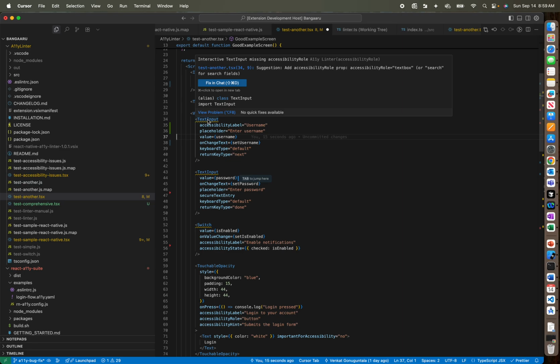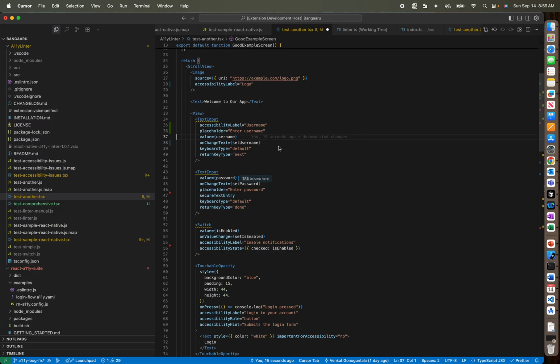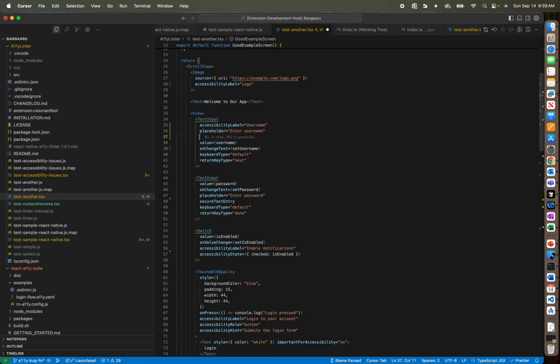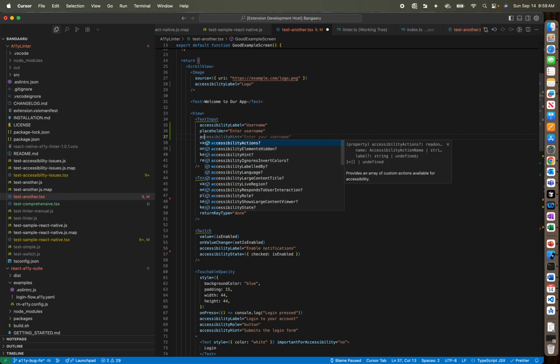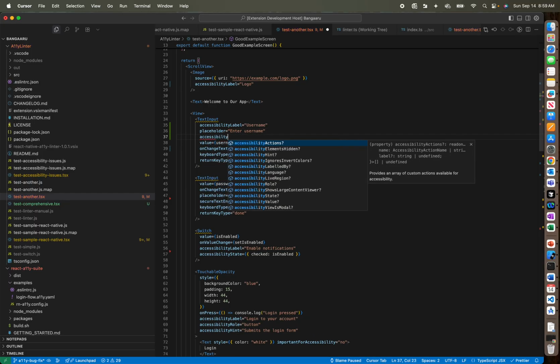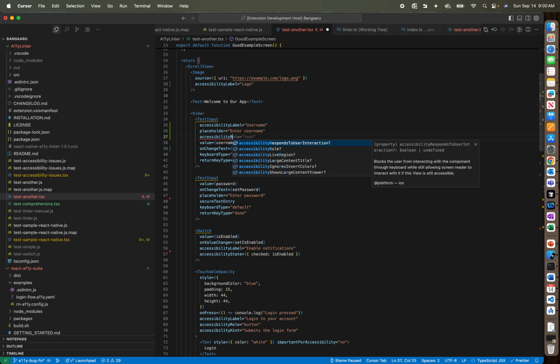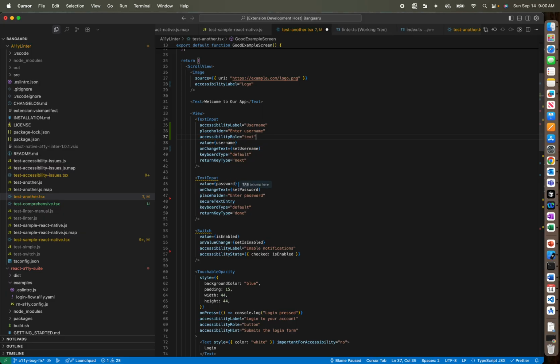Add accessibility role. Okay, so we need to have accessibility role. Okay, so this is how we fix it.